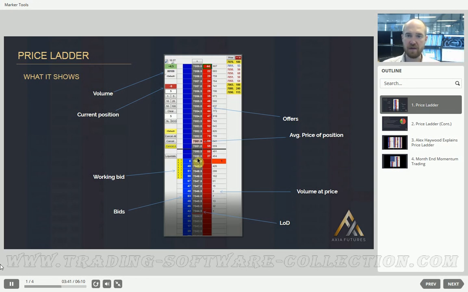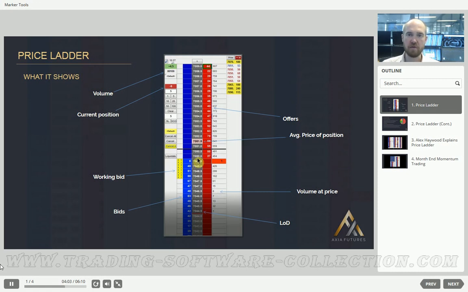It could be that we are the first lot and it only needs 1 or 2 to go down and it will get filled. You can monitor this and keep a track of where you are in the queue, so you get an idea of whether you're going to get out quite quickly or not. But that's how you can get out of a trade, either by having a bid or you can hit market.